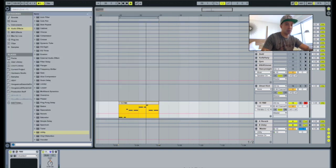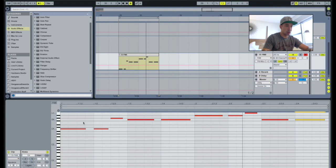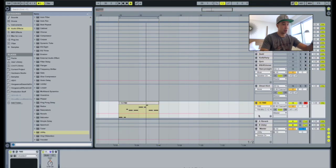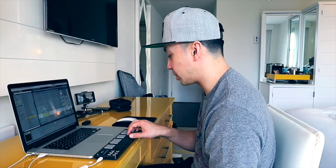So the ground note is a C, as you can see here at C4, and then it goes into a G. So the chords you can grab here could be like a C chord and a G chord. Let's just grab a new FM, because I'm addicted to FM right now. A C chord is very simple. It's a C, E, and G.